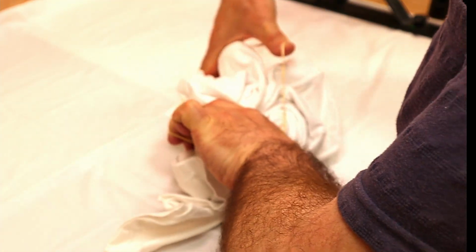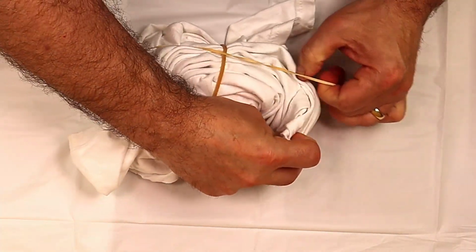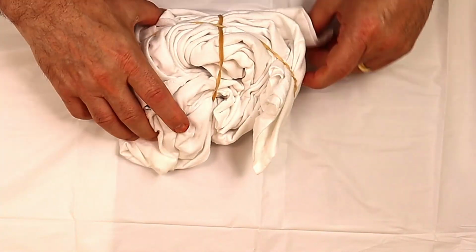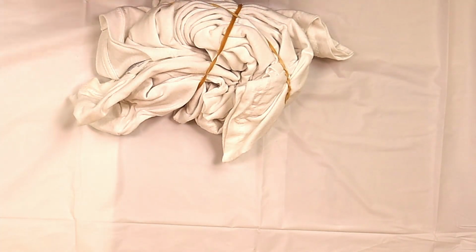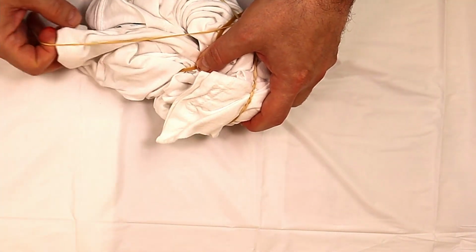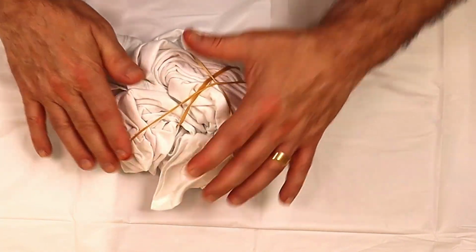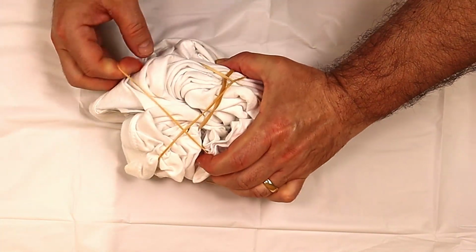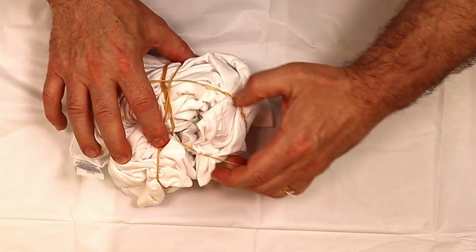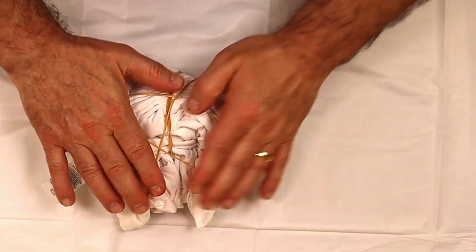This way round. Like so. And then I'm going to have a go at going across there. I don't think that looks quite as neat as I had it envisioned in my head, but never mind. And that one there, like so. So there we go. So that's all put in there.